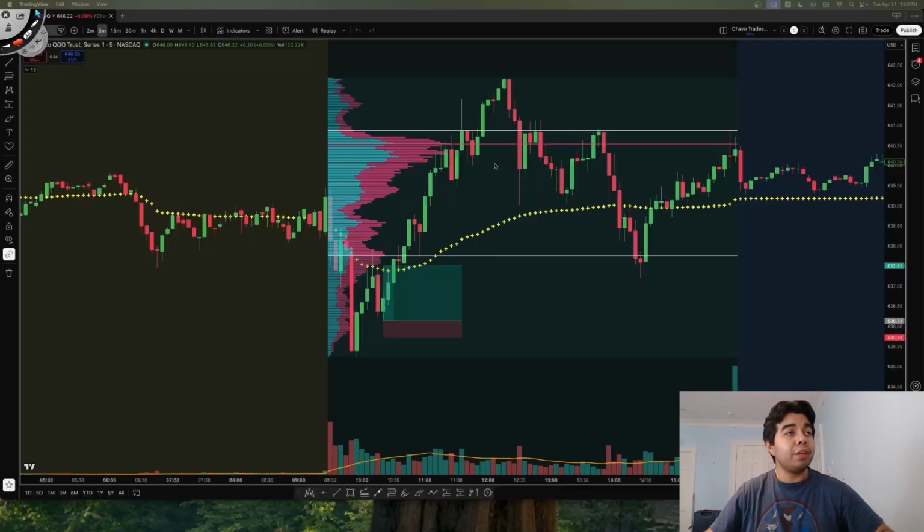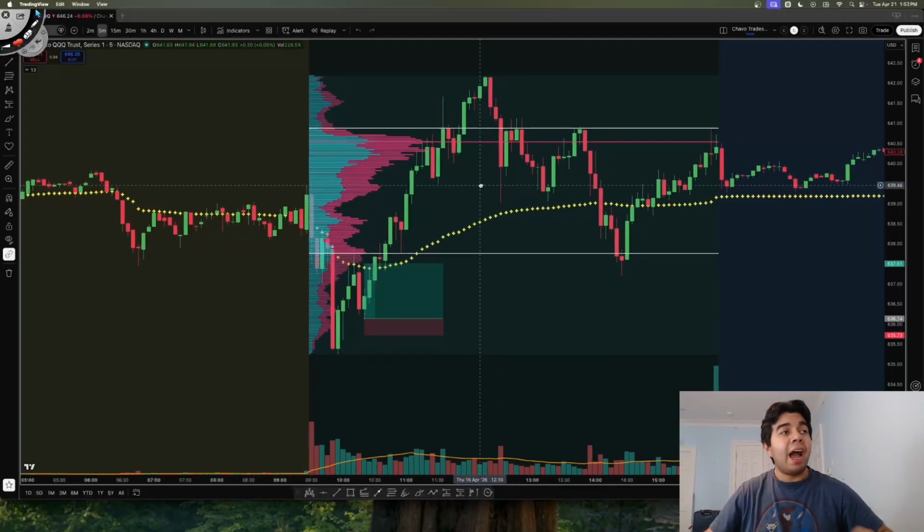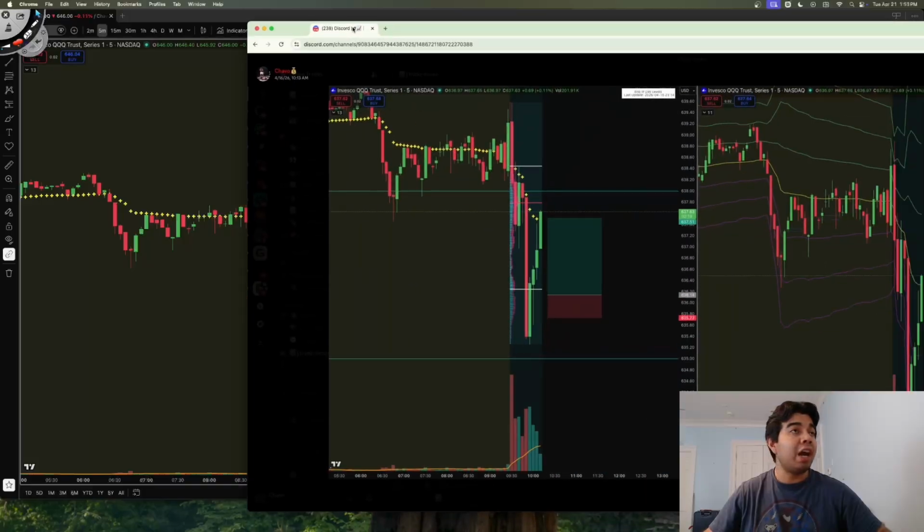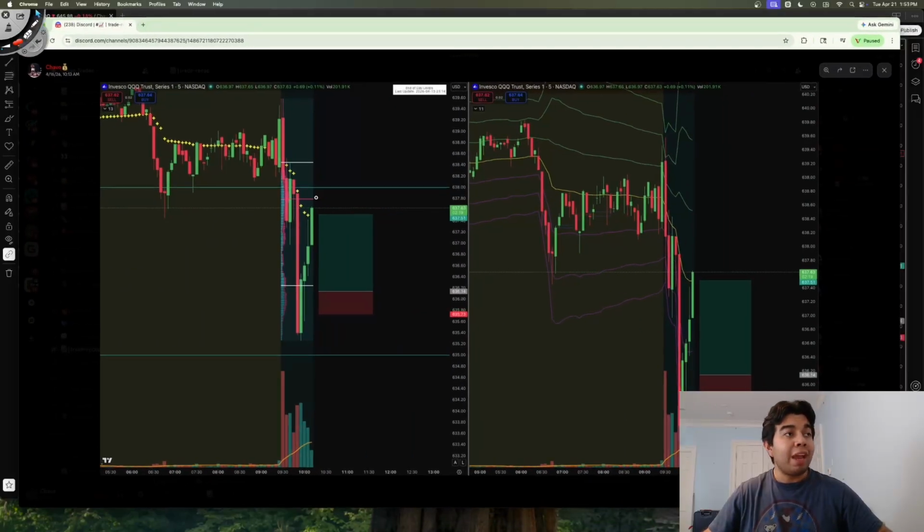All right, so here's the trade, but I'm going to do two things. I am going to go back in time with the replay feature so you guys can see what I was seeing at the exact time. But even better than that, I screenshot all my setups in real time, because I know that these volume profiles can move. Gamma levels, for example, how I trade, they're not on the chart anymore. So what I did do is I screenshotted my entry and how the trade ended up playing out, so this could be a more accurate trade recap.